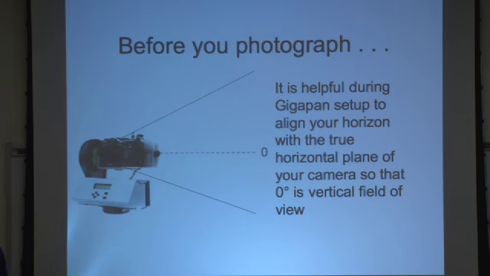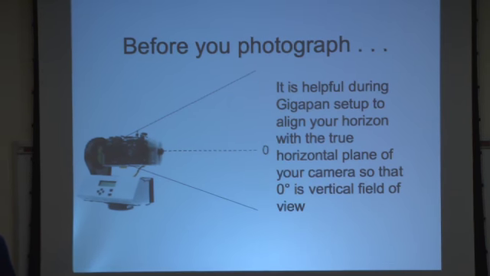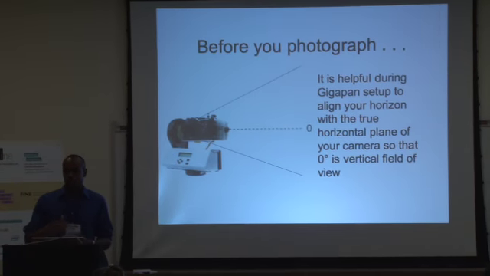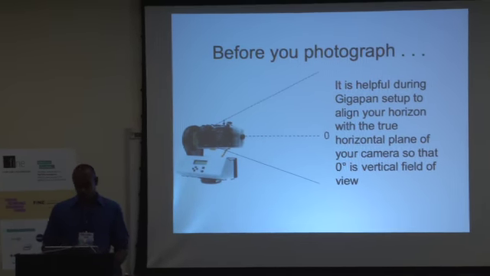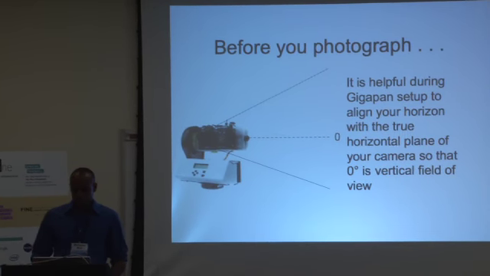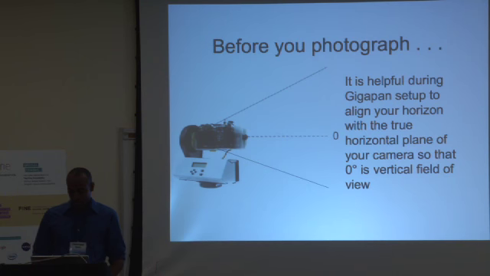Okay. Also, it is helpful when you are taking your Gigapan out into the field and you do the initial setup, where it says set the camera to the horizontal plane. It is helpful, if you can, to do certain calculations, to set it parallel or horizontal to the camera. That can come in handy later because it's helpful to know right angles to a particular image plane. But it isn't necessary all the time, though certainly if you can do that, it's helpful.